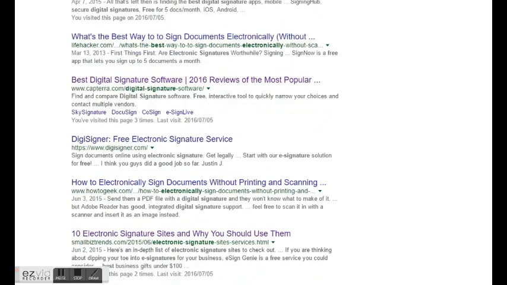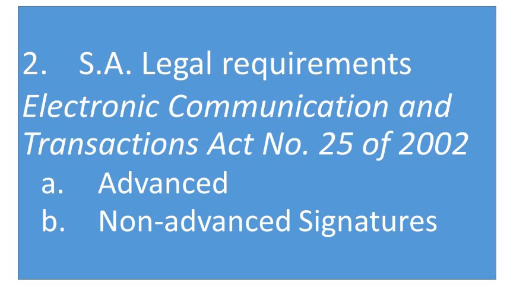First thing you want from your e-signature is that it must comply with the legal requirements in your area. In South Africa, we have the Electronic Communications and Transactions Act number 25 of 2002 that recognizes two types of e-signatures.